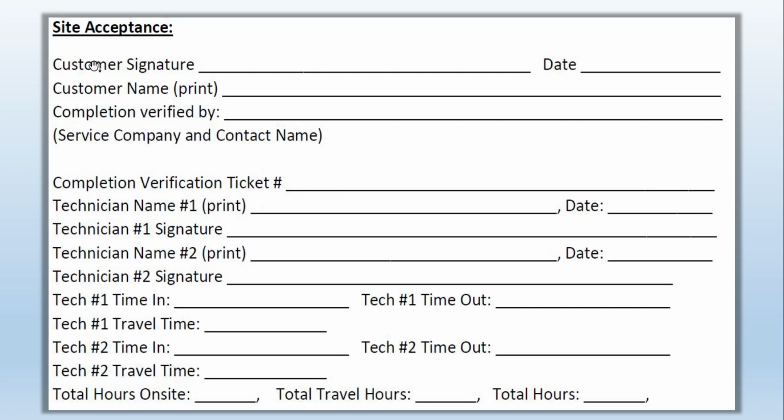Site acceptance, customer signature, client signature, and date. This is for your lab instructor to fill out. And one thing I'm going to mention to you. It is your responsibility to make sure that I sign it. Why am I saying that? Well, let's say you are working for a company that provides a certain type of service and you have your own paperwork to complete. It is your paperwork to complete. That manager on duty on whatever site you're going to, they don't know and they don't care that your paperwork exists. They have their own things to do.